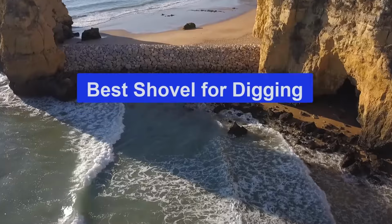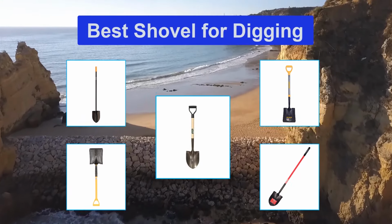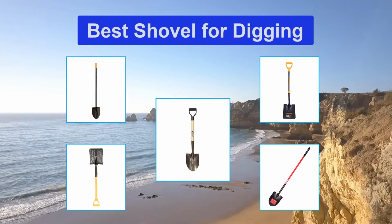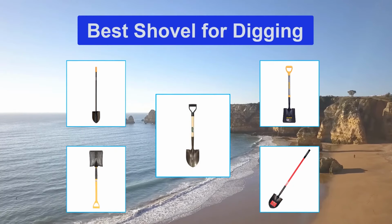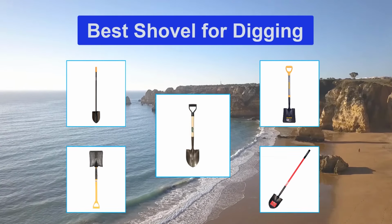Top 5 best shovels for digging. However, there are now dozens of types of shovels available on the current market, and each one has different functionality and design attributes to consider. The blade shape, the steel handle length, the construction, and the overall design all matter. Whether you're a brand new DIYer or a gardening pro who is going to upgrade their tools, this review roundup will help.